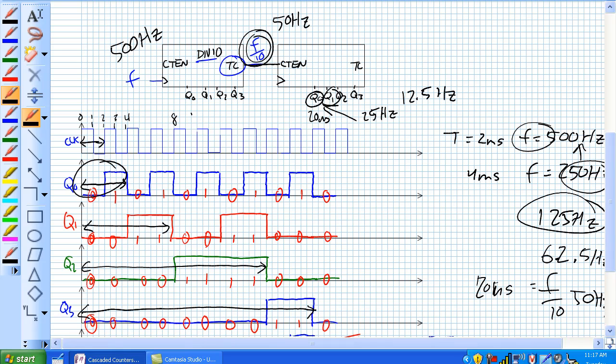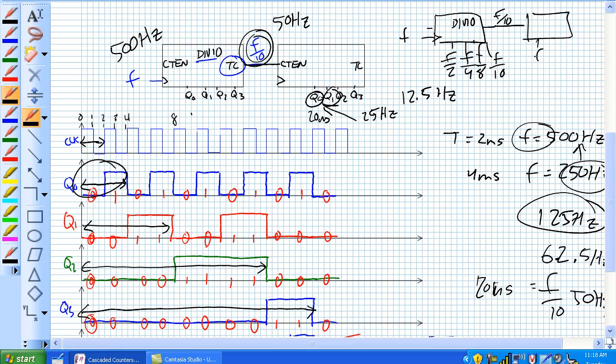Okay, so generally what you can do is this, again only for mod 10 there. That's our clock coming in, that's our frequency. This one's always enabled. This is frequency divided by 10. That's f divided by 2, 4, f divided by 8. And because it's a decade, it's f divided by 10. If it was a 16, it'd be f divided by 16.